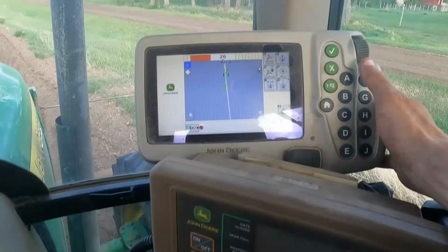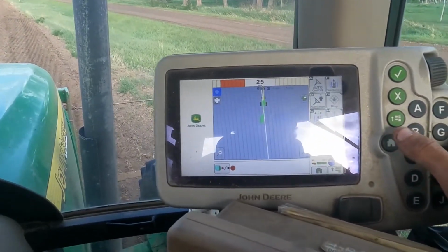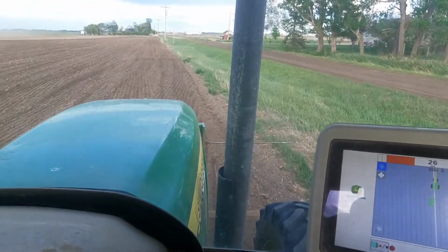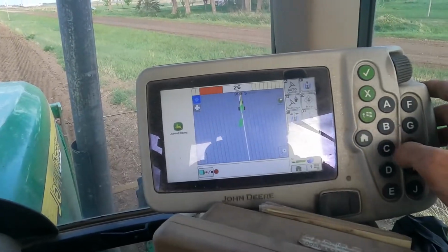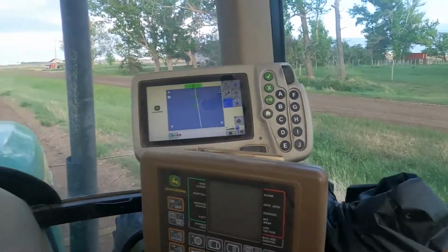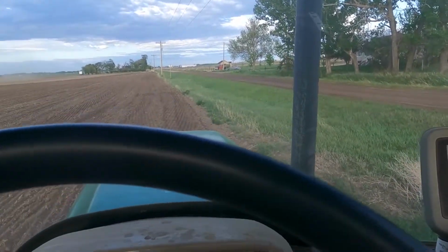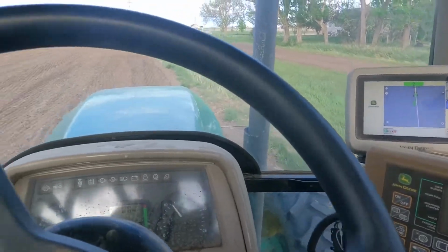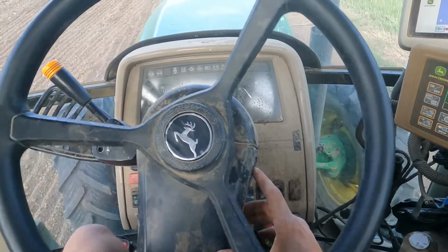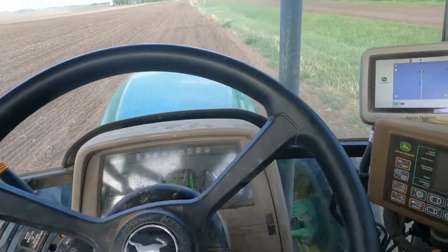Well, we finally got a GPS figured out, so right now it says I'm off 25 inches. So I'm just gonna make it my center, because I feel like it's pretty close to the edge. So hit C, and then I'm just gonna do a pass without laying mulch to see where we end up, see if it looks all right. And then if we're good to go, we'll start laying some mulch. So I'll gauge my GPS, and the tractor will keep it straight.